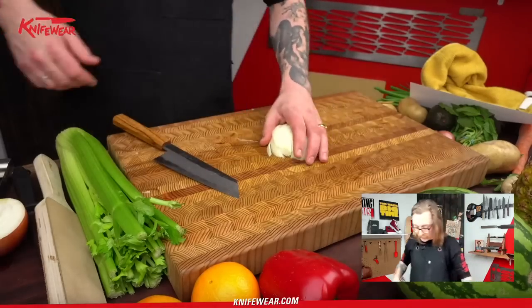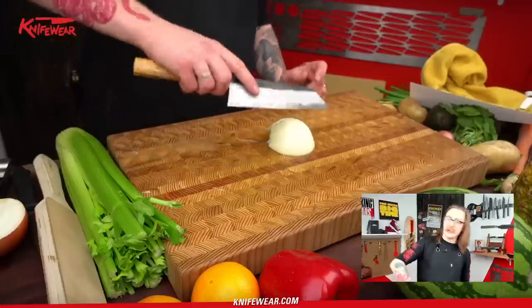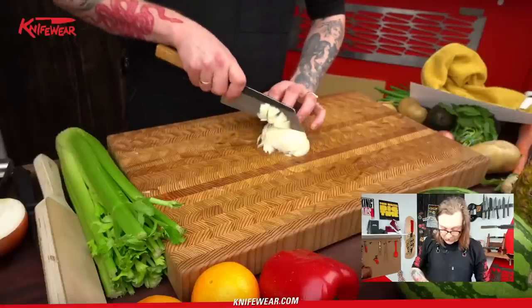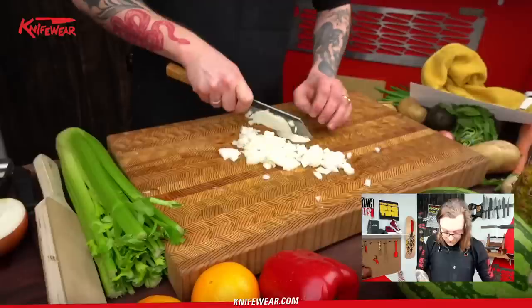And it's a great method. The only reason I don't do this is, again, I'm lazy, and you have to do all this thinking about angles and stuff when you do it this way. But it does create a really consistent onion. Do the way that makes you happy.